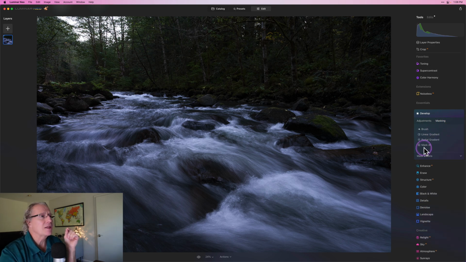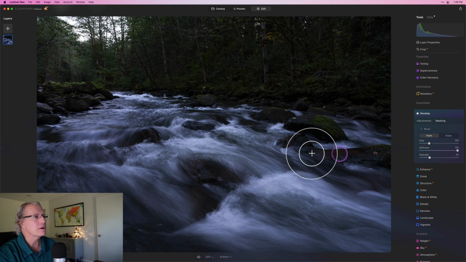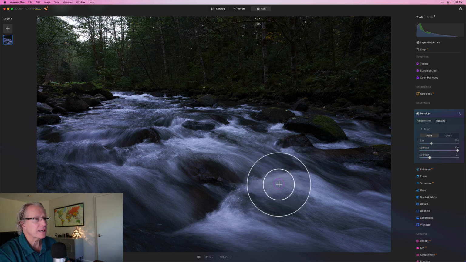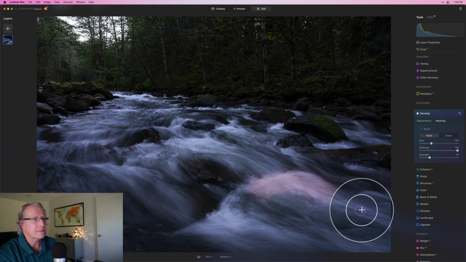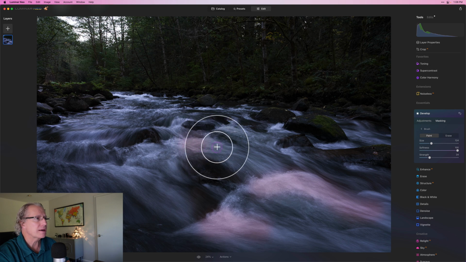Here's the thing, I'm not gonna use mask AI because I assume if I click water, it's gonna pick all the water and I just wanna hit the white cap. So I'm gonna use a brush and I'm gonna go low strength, like 20, 25, 24. And I'm gonna come in here and get my brush. I'm just gonna paint a little bit in some of these wider areas, adjust my brush size, paint a little bit, maybe a little bit there, maybe a little bit there.